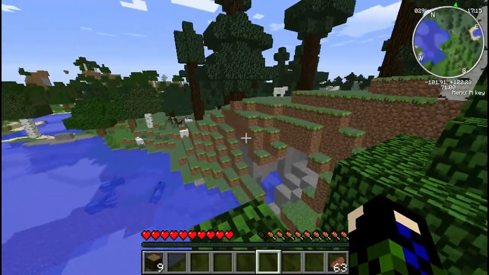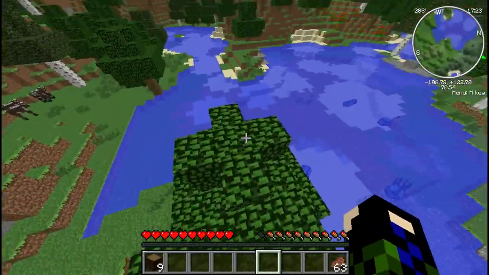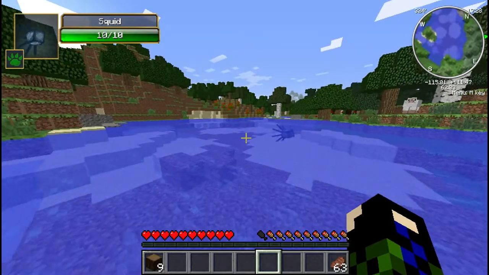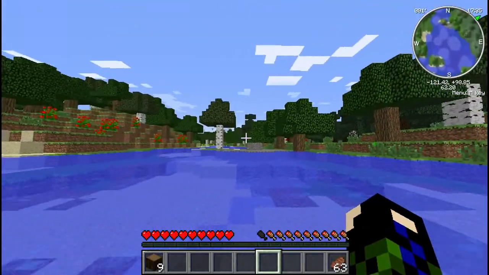where is a good spot? Let's see. How far away are we from spawn? You can see spawn kind of over there. You see the little green dot. So let's see. We should probably head this direction. I think this is a good direction to head. Somewhere over here looks good.